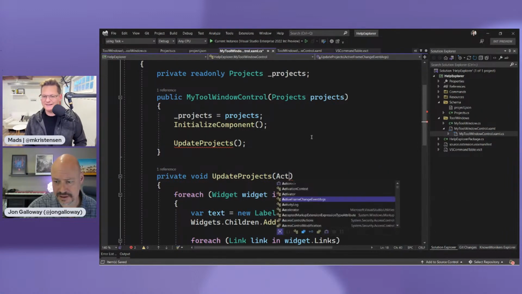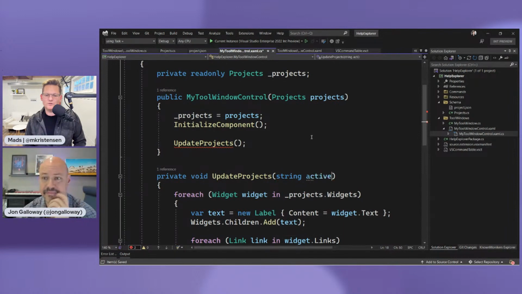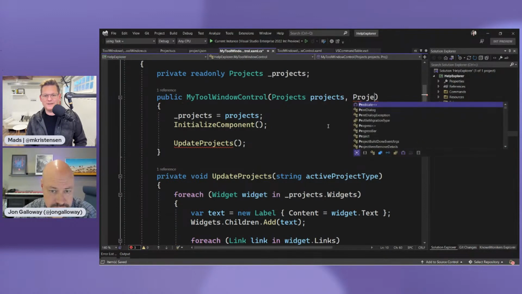So we can say active. Active project type, right? Now we need to filter by active project type. So we need a project, which is from the toolkit.